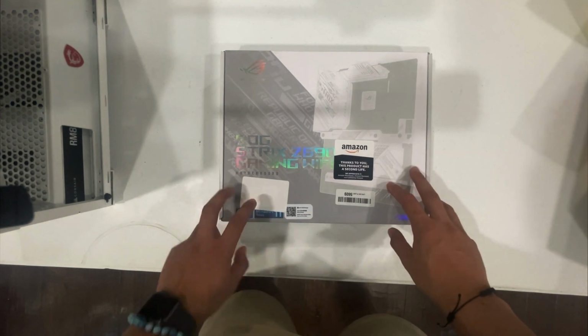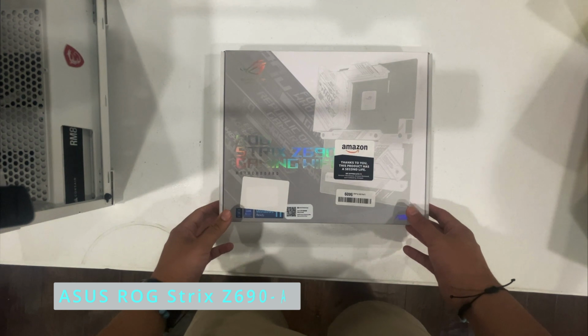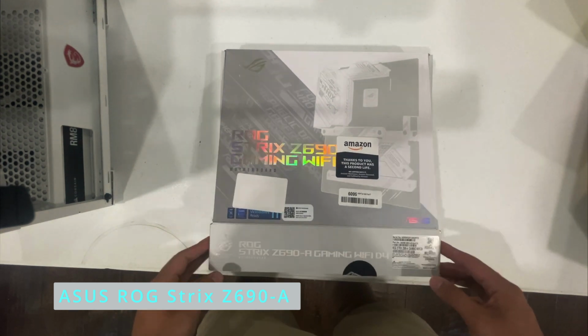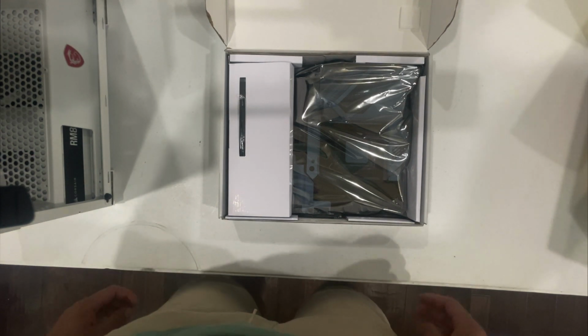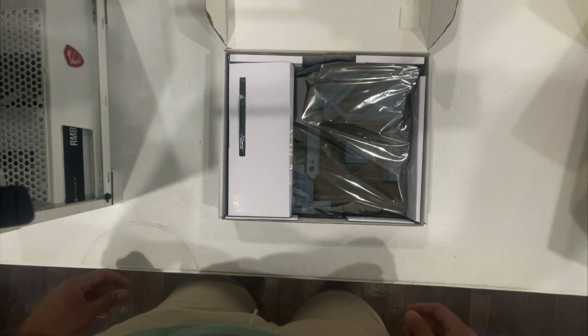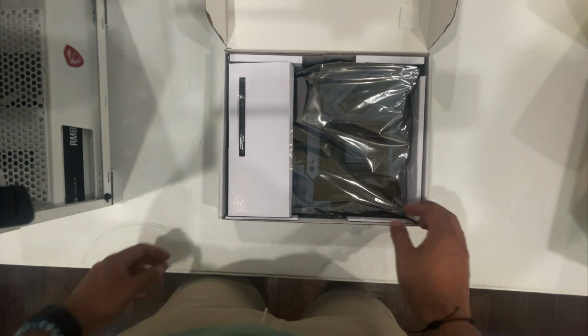This is the motherboard we're going to be upgrading to. It's the Strix Z690 gaming motherboard. I bought almost everything used except for the cooling system. I got this for $160 used on Amazon.